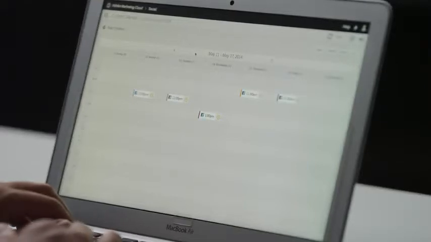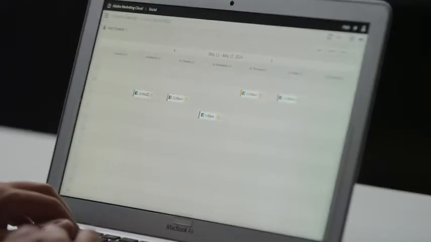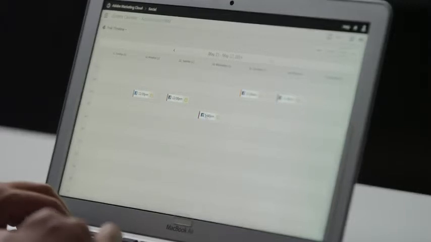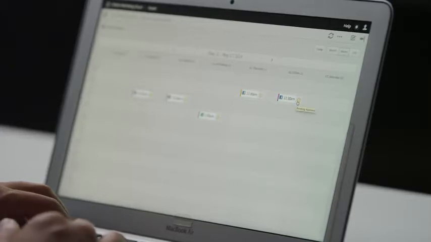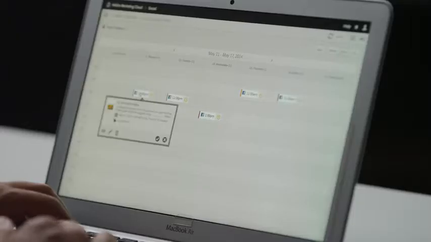The content calendar is where I have a holistic view of all of the content that has been scheduled and, as an admin, is waiting my approval. And I see a number of posts that have been scheduled from my agency team. And I note that this little icon here actually tells me that this content is waiting my review and pending approval. So let's click into Monday's post.